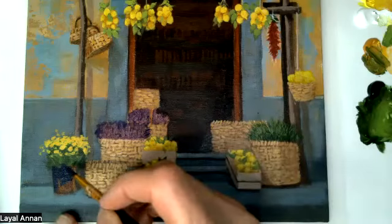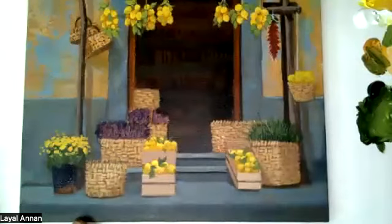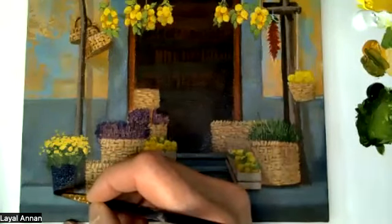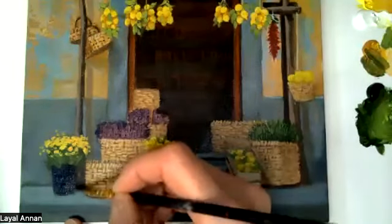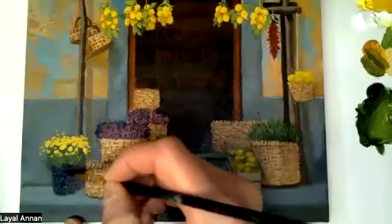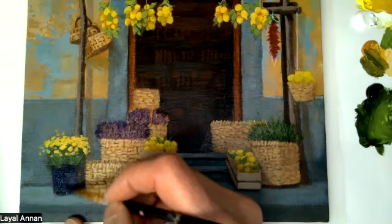Payne's gray, a bit of white, this part. Let's take a bit of white and put it here, Payne's gray and white.